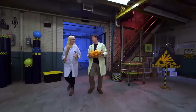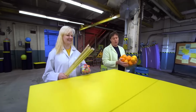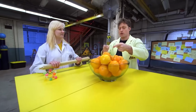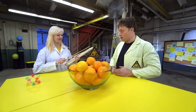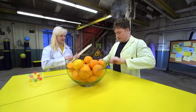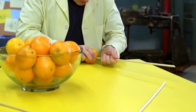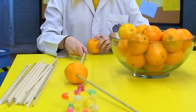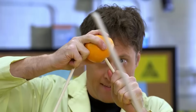Is this a maxed out number of oranges? I think so. Or is it just a medium number? We don't really need many more oranges than this. No. So, there we go. So we got our oranges. Those are going to be our gumdrops, and these wooden dowels will be our toothpicks. We just have to start with a pentagon, right? Yes. Five sides, so why don't we just lay that out and see what it looks like. Here, we start building this dome the same as the gumdrop dome. So, like this? We stick the dowels into the oranges to make our five-sided pentagon. Good, like that. And then we go up from there by making a few triangles and sticking the oranges on the tops.